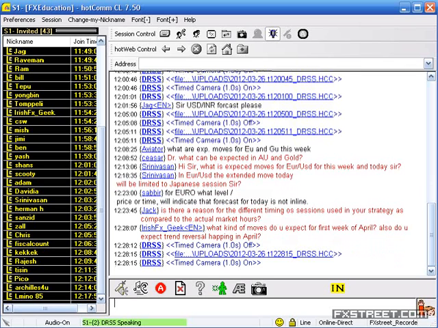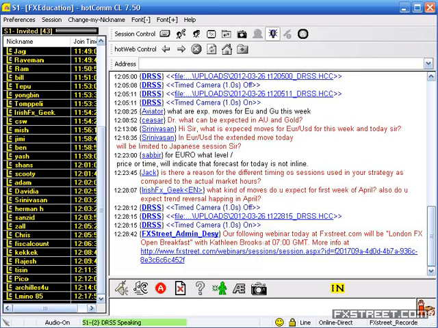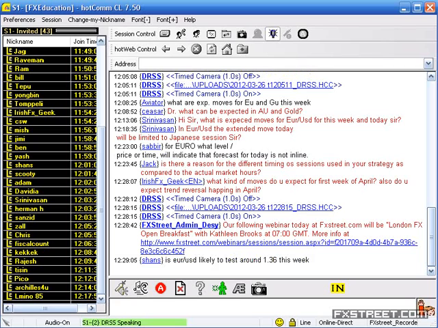Okay, Aviator has got a question. What are the expected moves for Euro and GBP? Today, after the Japanese session, they are expected to quickly gain the levels in the case of Euro and GBP during European and US session. Then, what can be expected for Australian dollar and gold? Australian dollar, if you see that it is showing more negative net change when compared to that of Euro and GBP, so the gaining could be lesser in the case of Australian dollar to start with. Then later on, it is expected to gain.